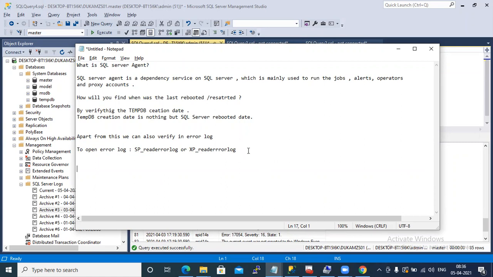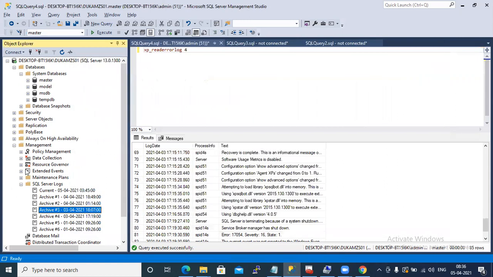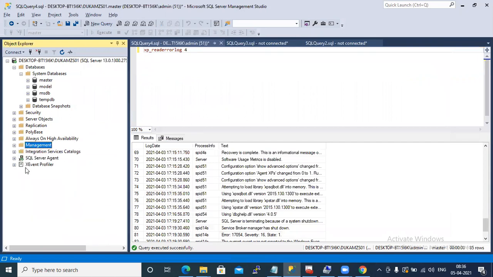This is for SQL Server related error log. Suppose, what I told, Agent and SQL service are two services. Agent is dependent on the SQL Server. So for anything related to Agent, it will be stored under Agent logs.